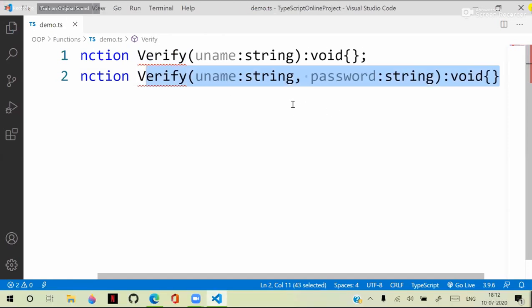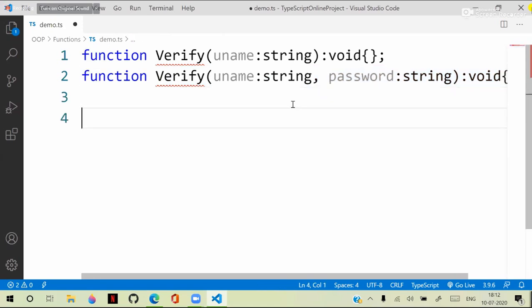Generally when we define the function here and we are implementing, function verify is again configured here. And we need to handle the situation. That means, if provided with one parameter, then what to do? If provided with multiple parameters, what to do?